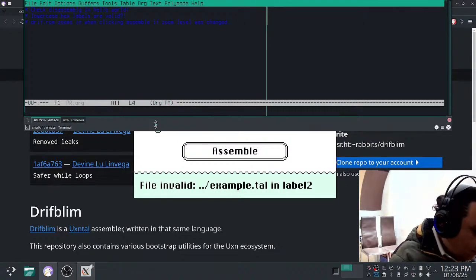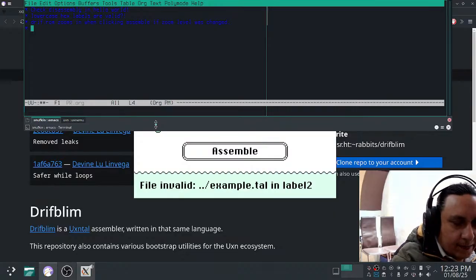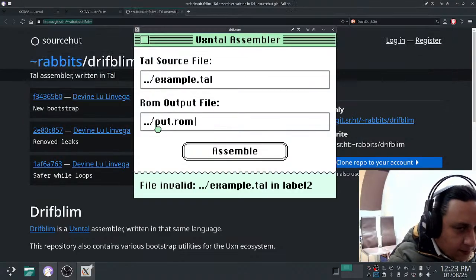So I'll just make sure: drif.rom allowed writing outside current dir. Okay.